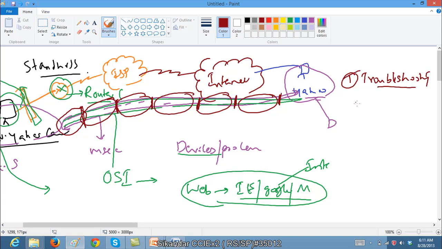Practically, this gives a very good idea of the step-by-step process of how it goes. Whenever you are doing troubleshooting, you can check the router, you can check the layer, see what happens here, and you can check the switch, you can check the connectivity like that. So it gives a very good understanding, especially in troubleshooting.